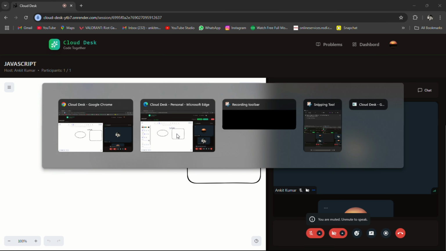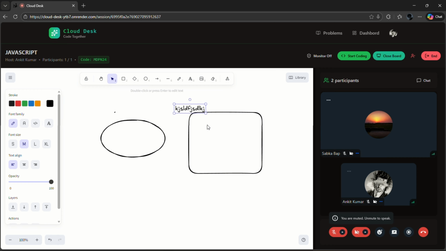So these are the tools that we are providing. On the admin side, we can see a smart monitor button. After enabling it, if the participant switches the tab, the pop-up says that anti-cheat mode is enabled by the host. If the admin switches the tab, the meeting will automatically kick out the participant who switched the tab. I don't need this feature currently, so I will switch it off. So the anti-cheat mode is disabled.